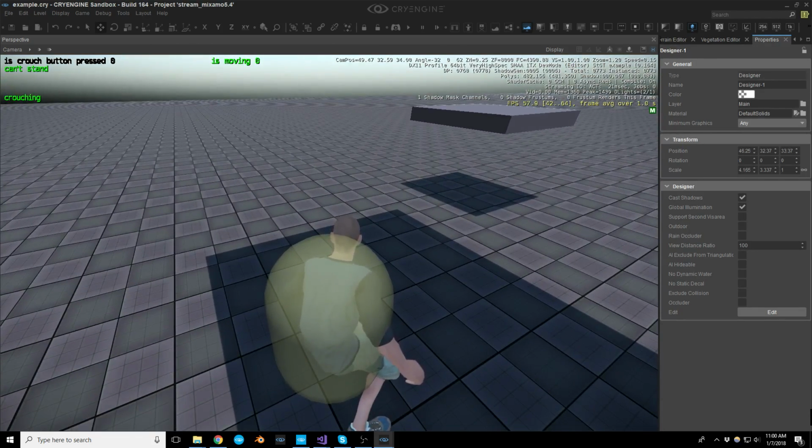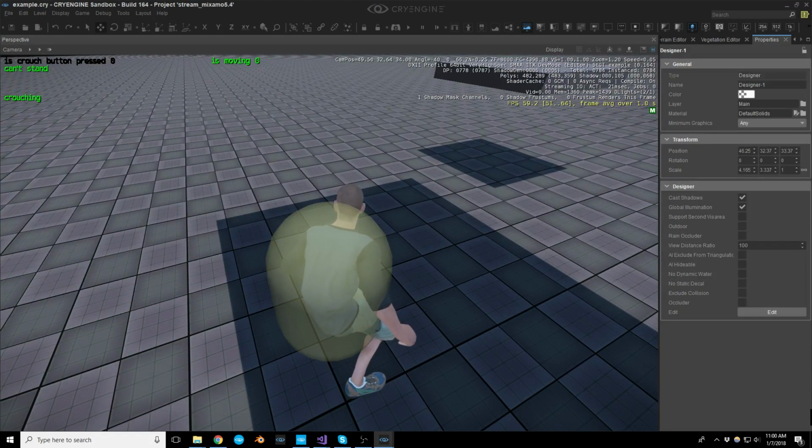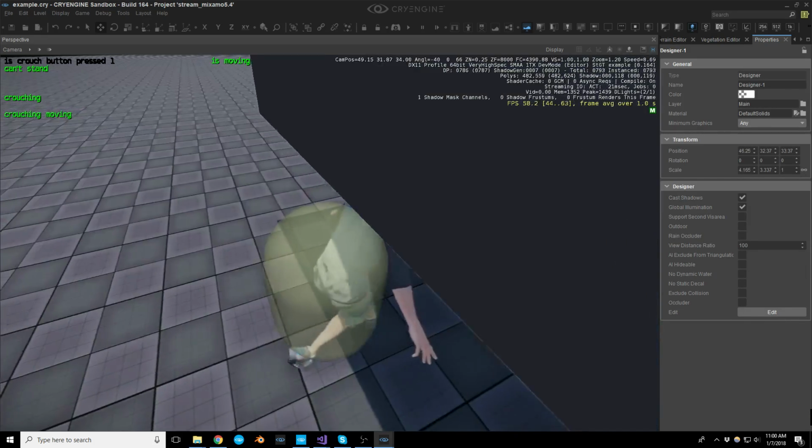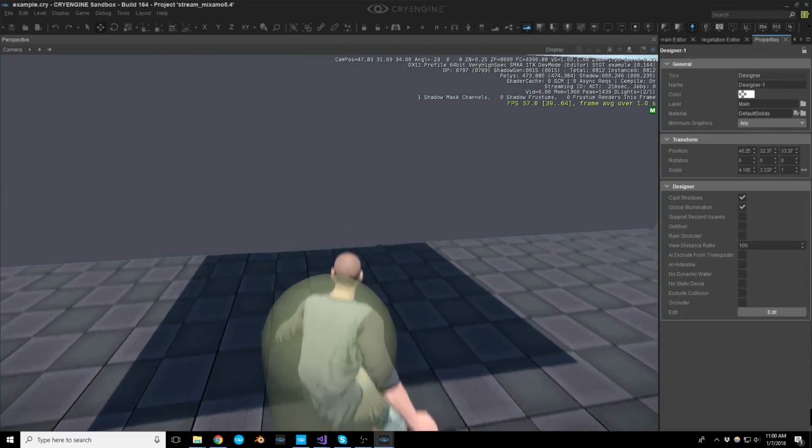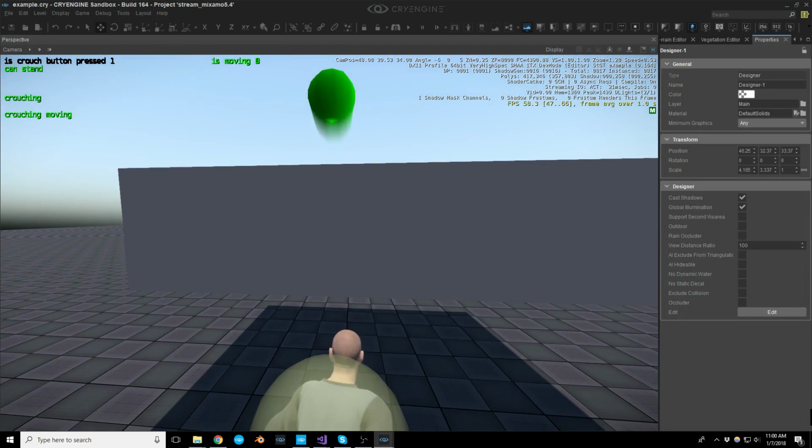So there you go. I'm not entirely sure why that is the case. So right now, if you can see, I'm not pressing the crouch button, and it is in crouching mode. So that is right there at the top.